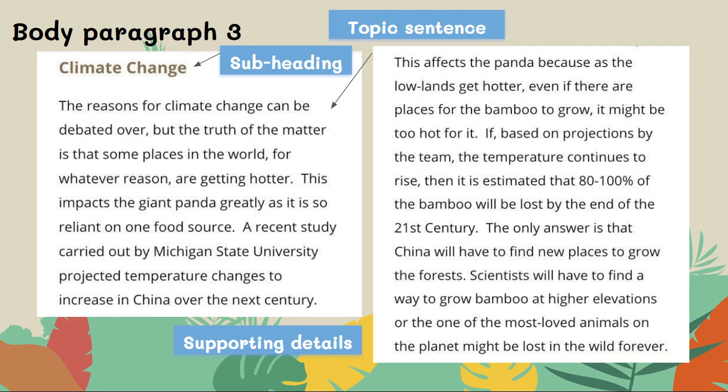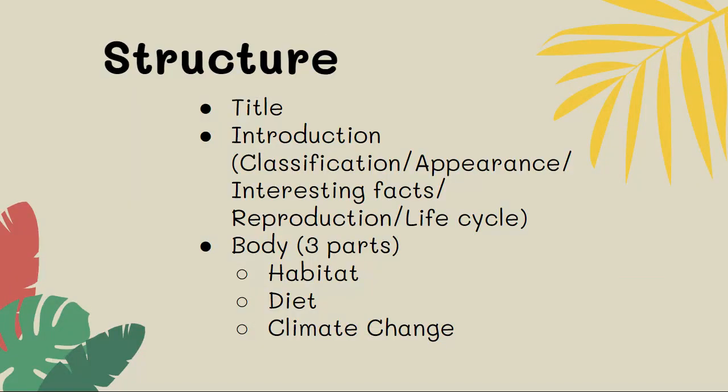From this paragraph, you can see that we need to have enough information to explain and give examples to support the topic. So for an information report, we give all the factual information, and we need to organize the information well so that the reader can easily understand. Let's have a look at the structures of an information report again.